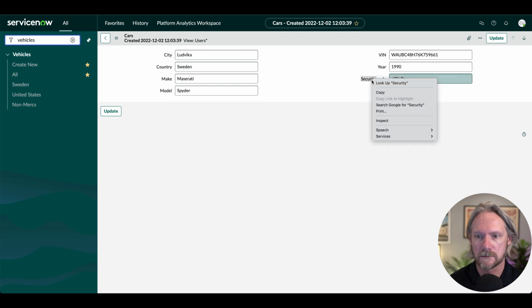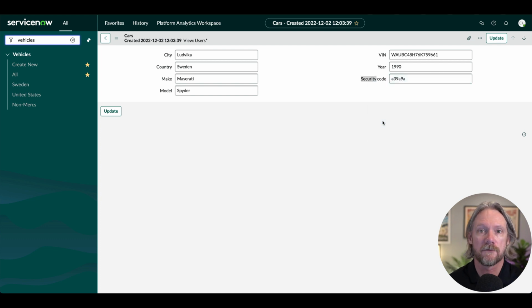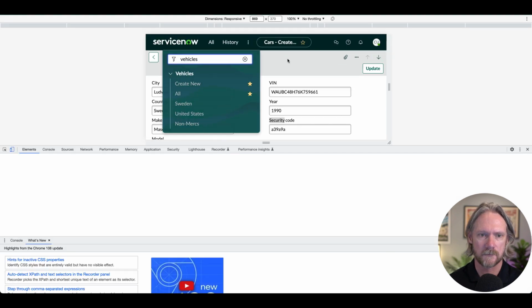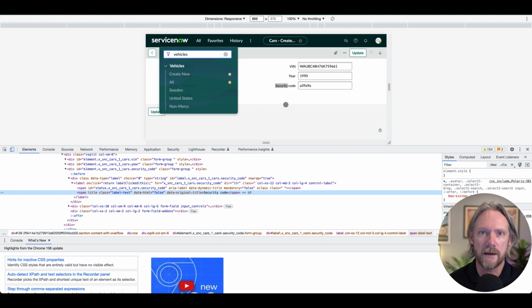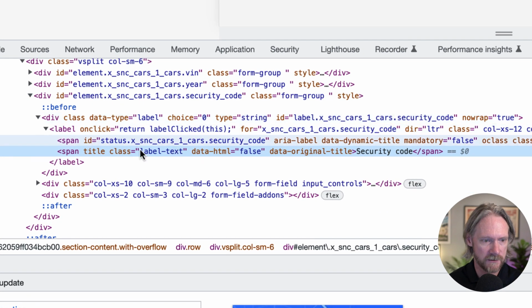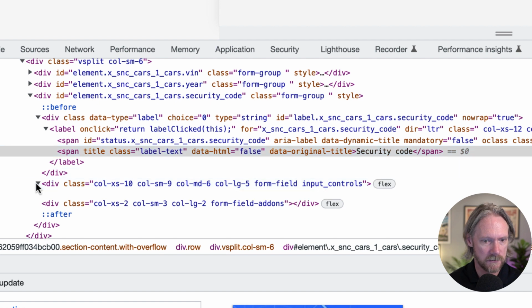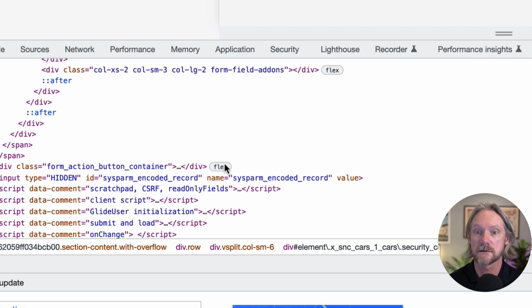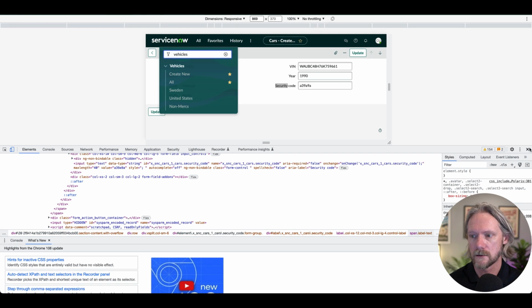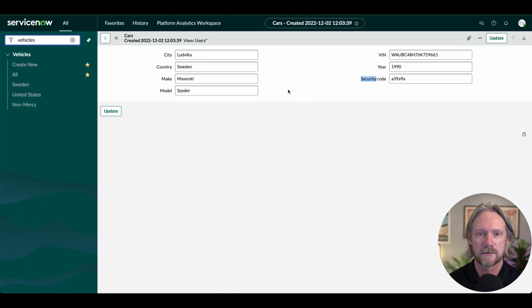If you look at the source code for this page, we won't find any hidden PIN field here. So if we go to the next import control here, this is still the security code field there. And after that, there is nothing else. So in other words, we have determined using a view rule what fields are retrieved from the database. So that is a little bit more secure than a client script and a UI policy.